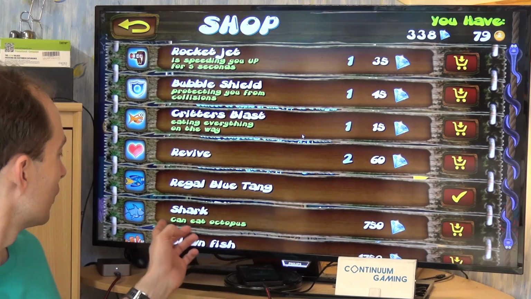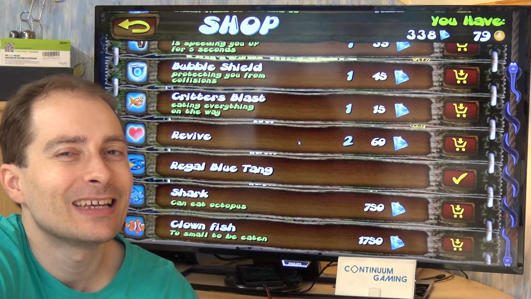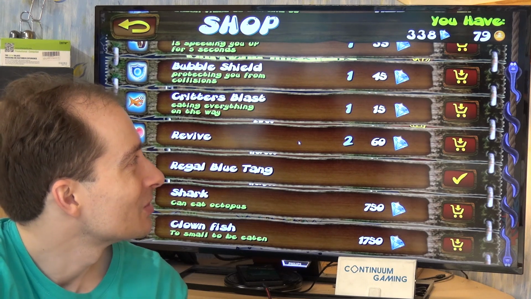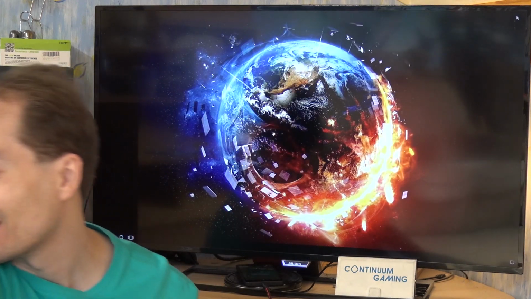And of course you can have a couple of different outfits, more or less. So if you want to play it as a shark or something, or a clownfish, or whatever you want to play here, you can use that too. It's somehow nicely done, and it's just fun to do it. So just try it out. I think it's fun enough to play and very nicely done.